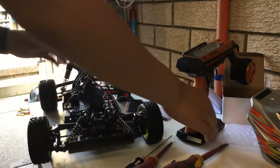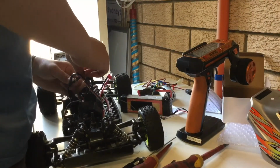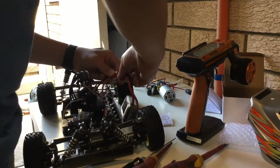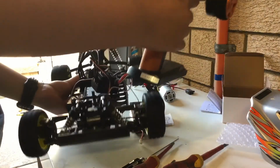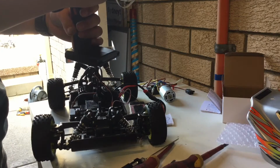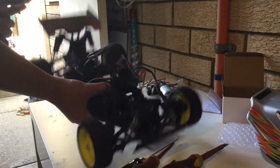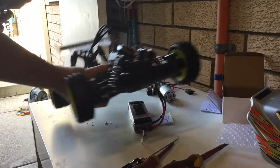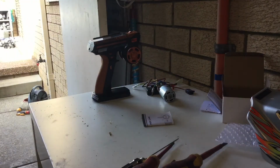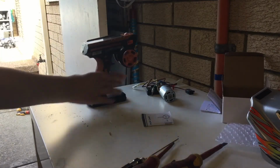That goes faster, so we'll have to swap some wires. Let's try reversing these 2 wires and let's see what happens. There we go. What I've got to do now is reverse the servo. Wow, this is fast. Let's put it on the ground. Yep, and it works.